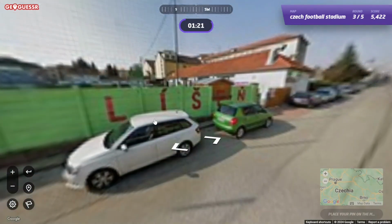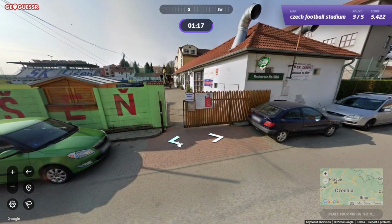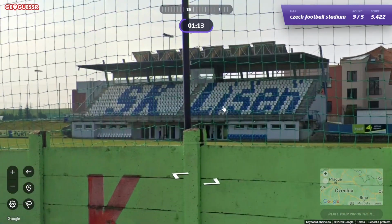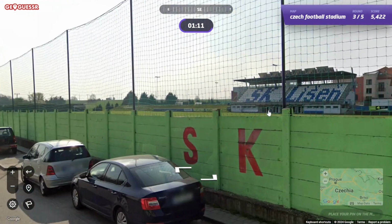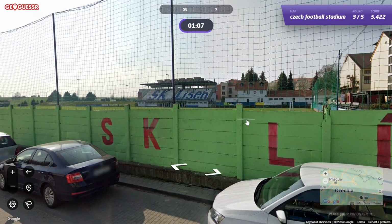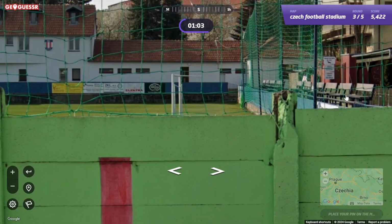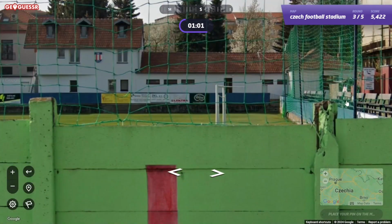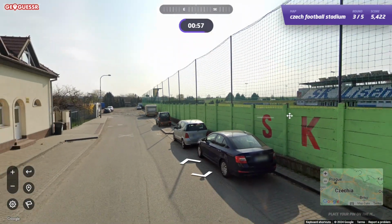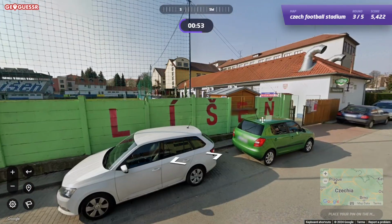SK, oh, this is it. Listen. That is what we saw in the stand there. Actually, a pretty nice stand for such a small venue. I feel like good little supporter section in there. And then on the other side, I guess there's some benches there. That's kind of funny. You can just sit behind the goal on one of those benches. That's a pretty good seat right there, honestly. This side, though, doesn't seem like there's any seating.